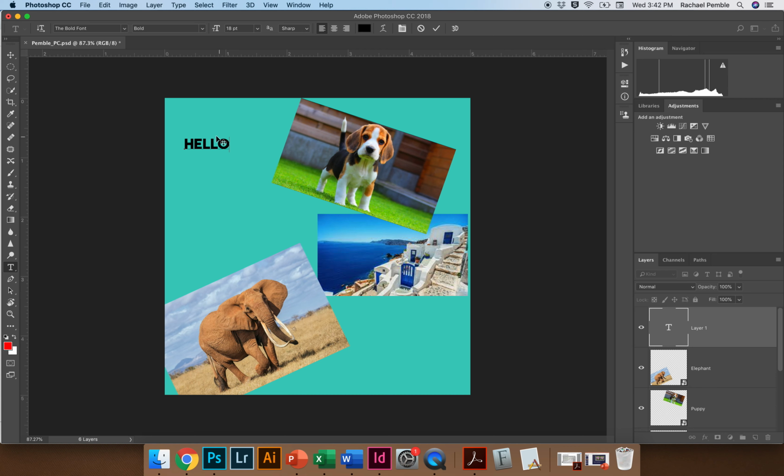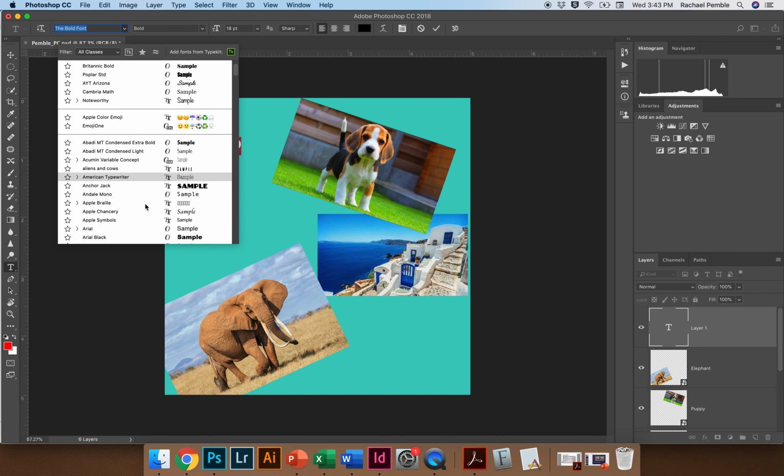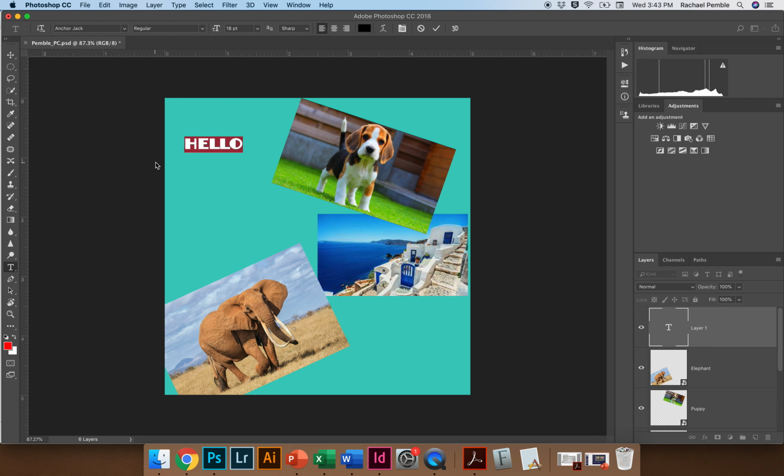What we're able to do at this point, once we have our text created, is click and drag over it to select the font, and we can do a few things. We can click on this first drop-down menu in the options bar, and that's going to give us access to a bunch of different fonts that we could use. You're going to see that it's also going to sample the font on your document. We can also come to this drop-down menu and change the size.